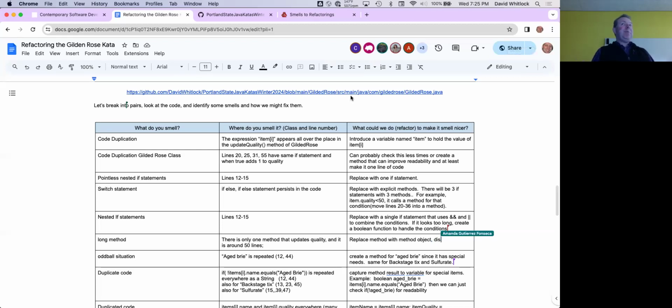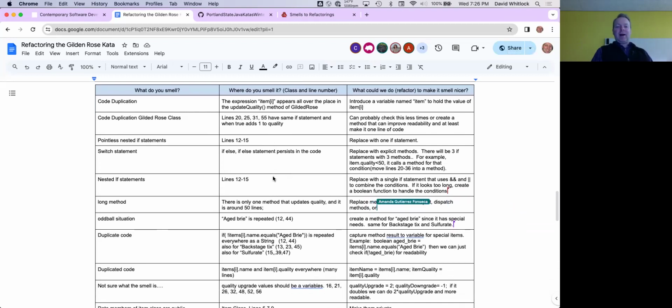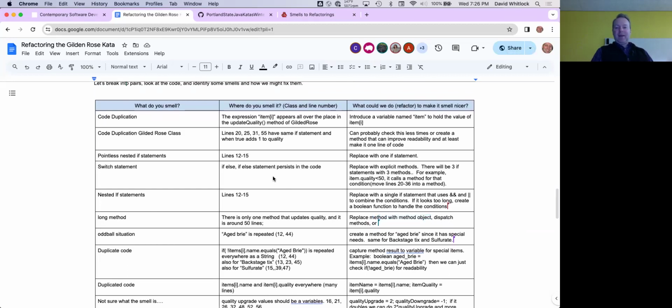Wow, you all came up with a lot more code smells and refactorings than I thought. This is great stuff. We'll go through the list later, but let's up-level a little bit. What was the experience like? What were some of the things that surprised you, or that you're going to take away from really looking at an ugly piece of code and finding all of its smells?